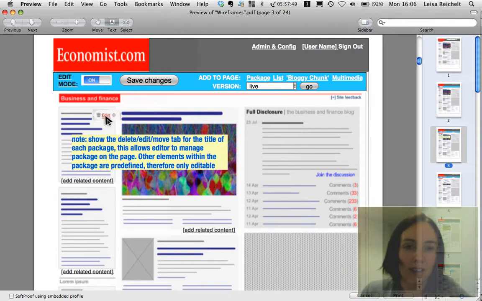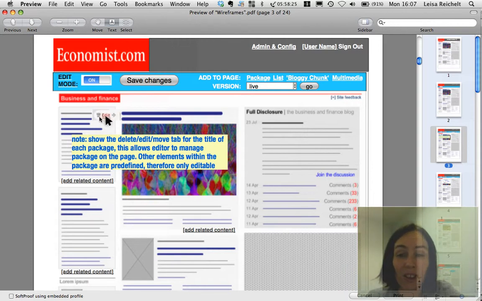We're going to refine this a lot as we move forward, probably, particularly in terms of where it's placed, because we don't have the luxury of a completely blank gutter area, but it will do for the time being. Basically, if I select the top item of this news package, and a news package is one lead story and a bunch of related stories together around a particular topic area, if I mouse over the title of this news package, then I get this little tab that allows me either to move it around on the page, to edit it, or to get rid of it completely.